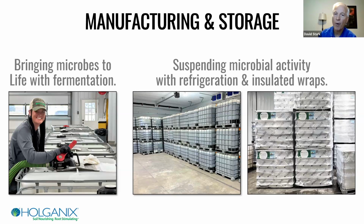And this is not just our product. Any diverse product should smell good. Ours smells kind of sweet because we have a pound of molasses in every gallon. And other products you look at may as well, they may not. But if they smell like something died and is rotting, it's not diverse because it's run out of oxygen. If that happens to our product, you just call us, we replace it at our expense. You are never at risk for product being out of refrigeration too long. I don't care whose fault it is, literally. It rarely happens, but when it does, we replace it.